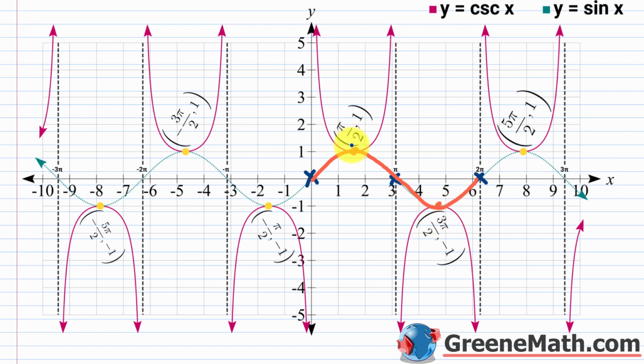So for this one, again, you could just draw it like this. It's where it approaches your vertical asymptote. It doesn't touch it on each side there. And then you can do it like that and like that. And that's really all you need to do to graph one cycle.